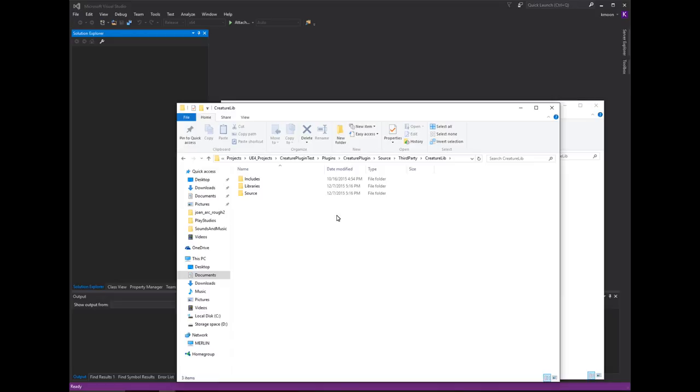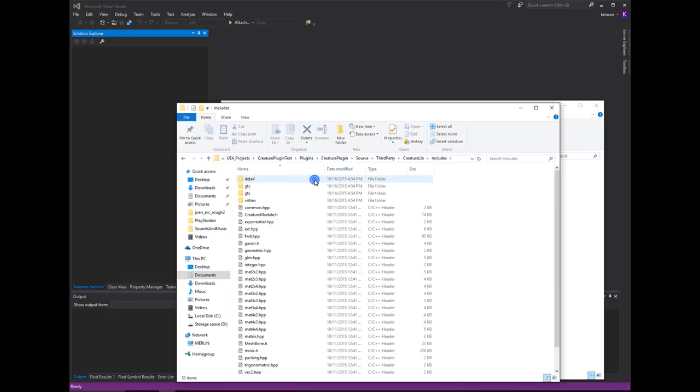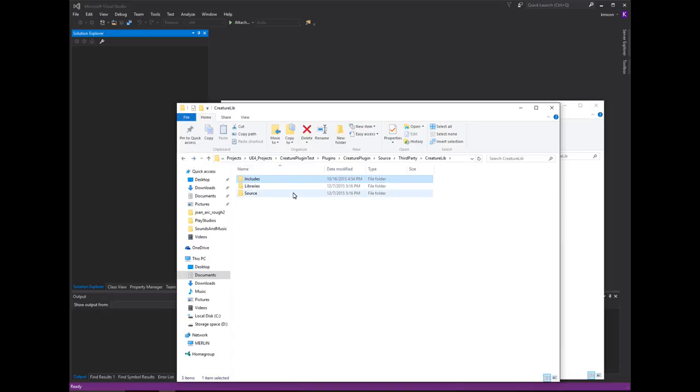Before we start diving into Visual Studio, let me walk through the different directories that the third-party library consists of. There's the includes folder. If you go in there, there's a ton of include files that you're going to need to compile this library. Don't worry about that, we'll get to that. Then there's the source, which is the actual C++ files that constitute the third-party library. And then there's libraries, which is the final output location for the static library. You'll notice there is a Mac version, a Win64 version, and an HTML5 version. So without further ado, let's go into Visual Studio, make a new Creature static library and build it.